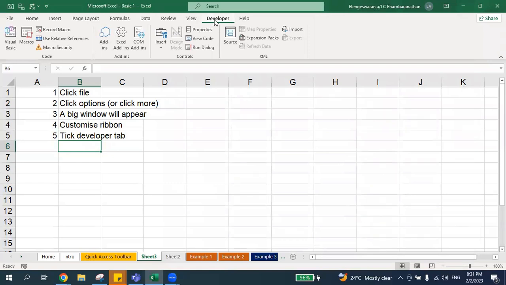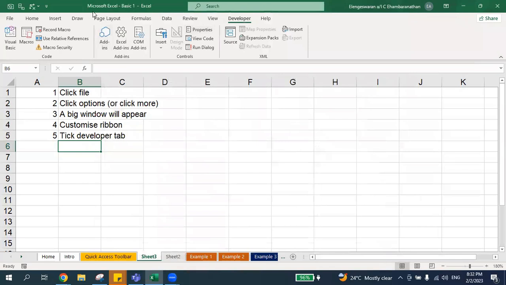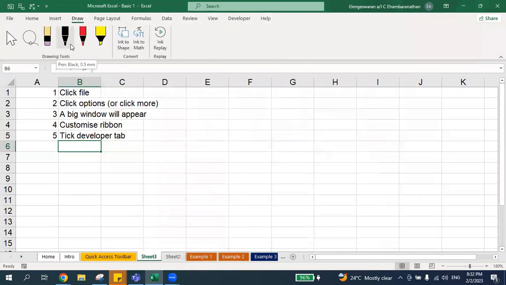Or the other way is you just right click and you go to customize ribbon. You right click and you just click customize ribbon. You will go over here. Okay, so basically there's a lot of features. You know, quick access toolbar, customize ribbon, developer, and also if your laptop has draw, you can actually use draw. What is draw? Okay, let me show you. Draw means something like this. Okay, you have a draw here. So just say you are sharing screen, you are teaching your students or you're presenting to your manager, you can actually use this. If your laptop has touch screen, you can actually use this as well.